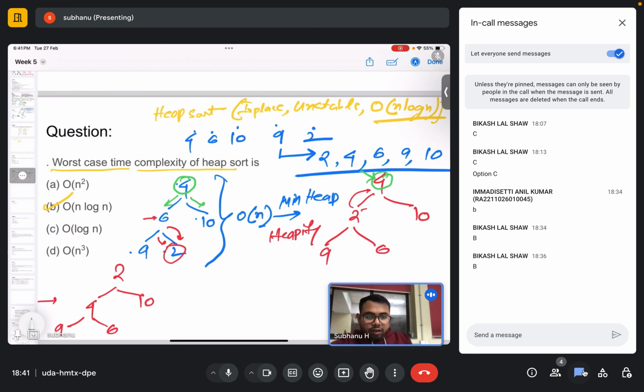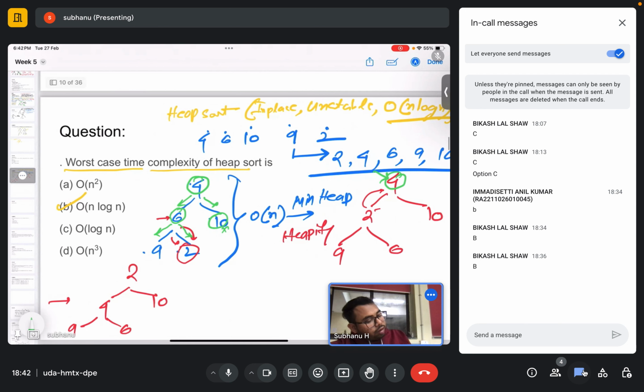Then it recursively calls its left child and right child. As 10 has no element below it, it will stop there, so it comes to the left child. Then 6 will check its left child and right child, is there anyone less than me. It sees that yes, 2 is less than me, so a swap occurs: 2 goes here and 6 goes here.